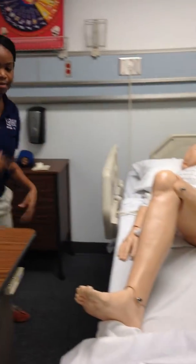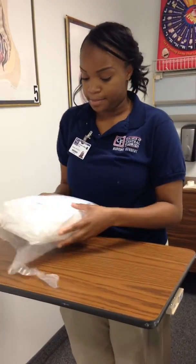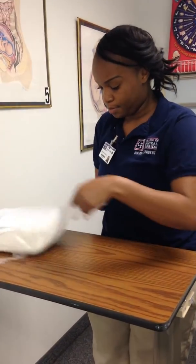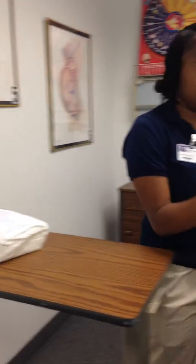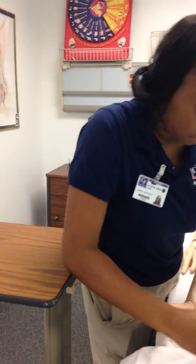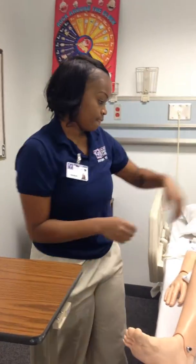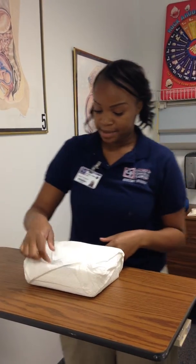Just put the tape back. So I'm going to go ahead and open up my kit. I'll wash my hands again, open up my kit. I'm going to use this as a little bedside trash can. Go ahead and pull the gown down just to provide a little privacy while I'm getting everything ready. I can open up my kit.